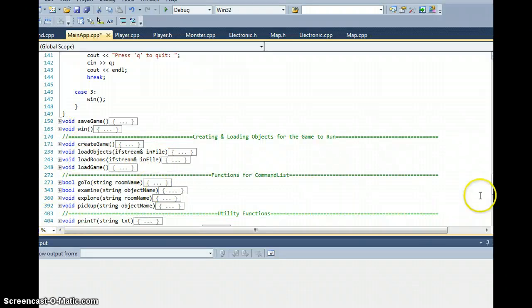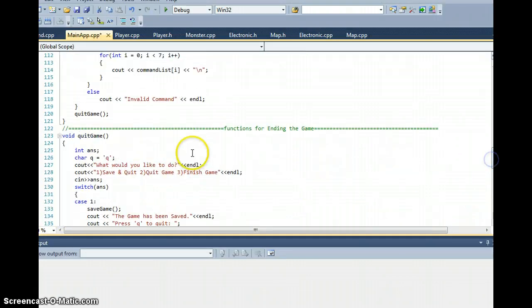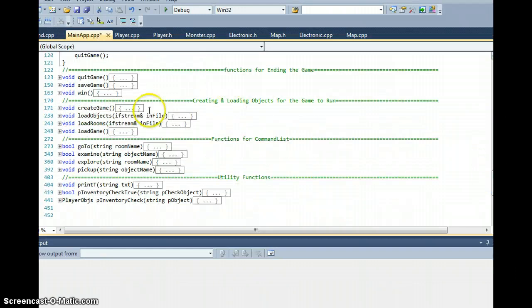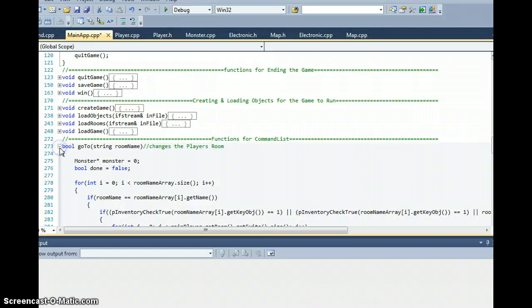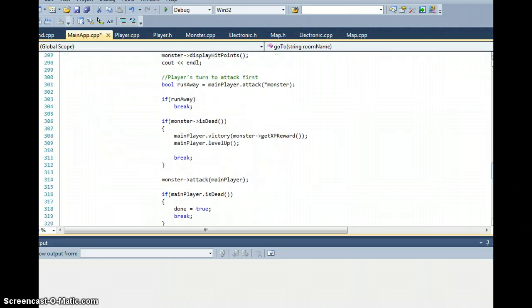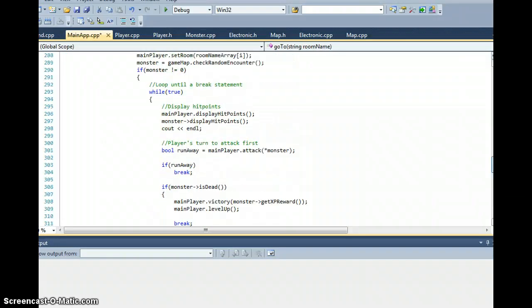Now, the go-to function, which is one of the functions for the command list, is down here. The go-to function is probably the most advanced one, because I added the monsters to it. We have a monster here from the RPG code, which is a pointer to the monster class, and I have it set so that it can attack the player randomly in between rooms.